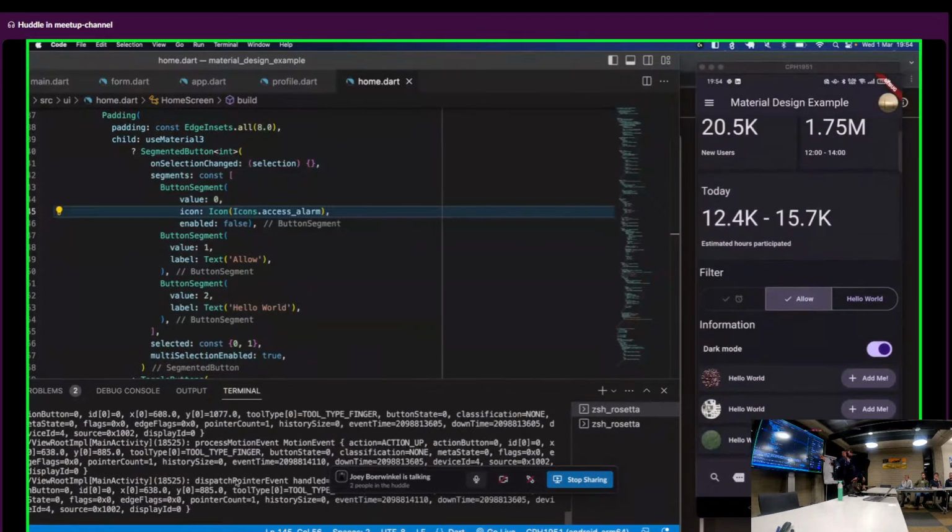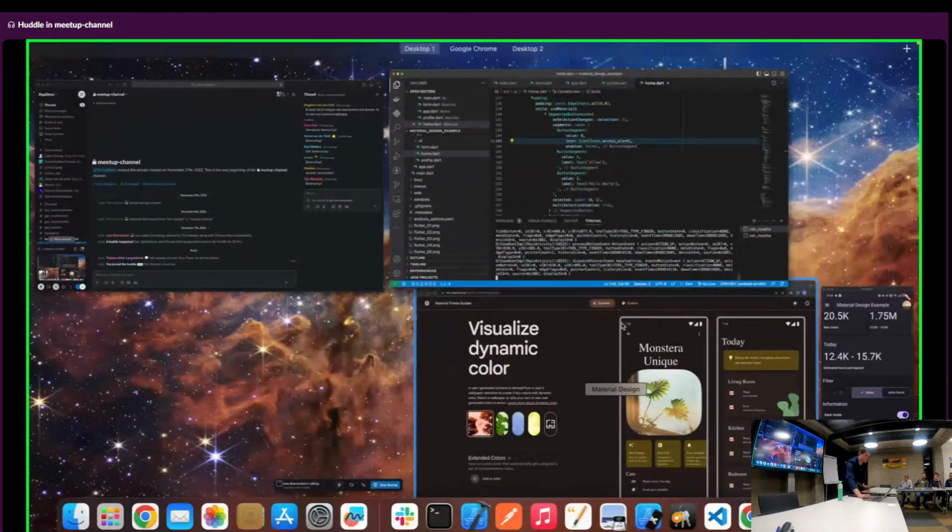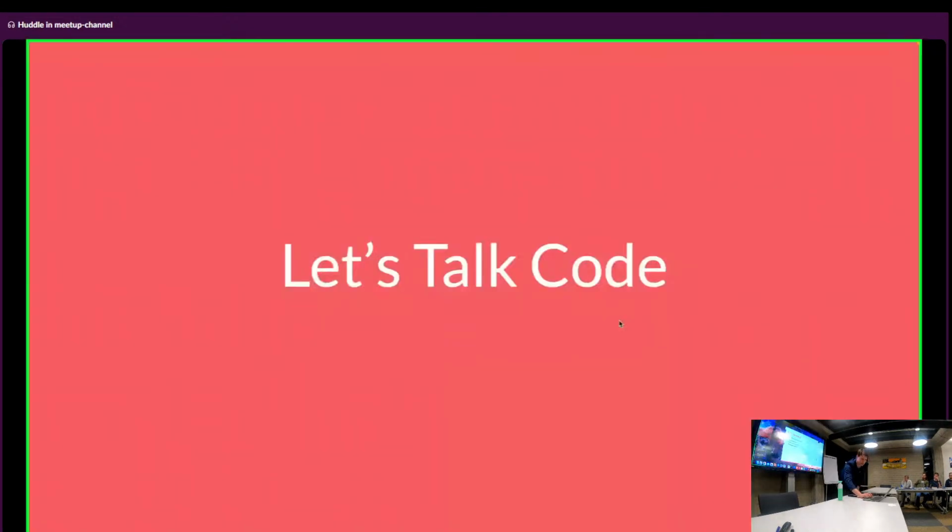But now that you've seen some of the differences, I'd like to continue with code. That's the thing I like. Everything before this was information I dug up, and there's so much more information. I read a lot, but I just wanted to give you an overview, and I wanted to dive into the code when I could. I can show you a couple of the things that you can find about Material 3 and how you can use it.